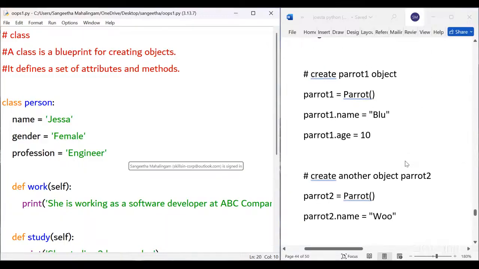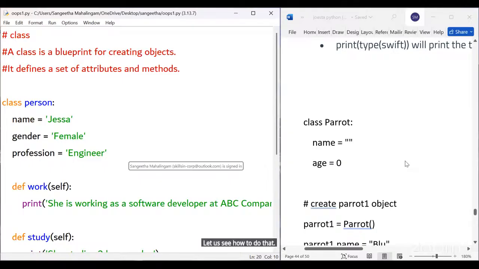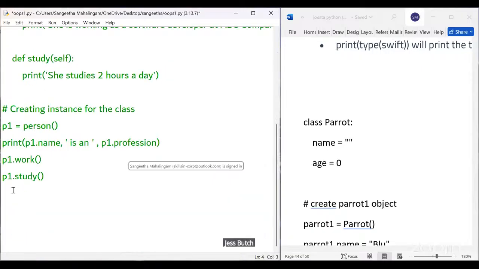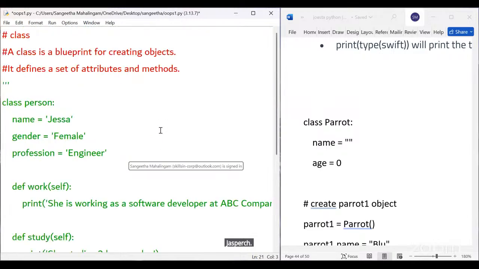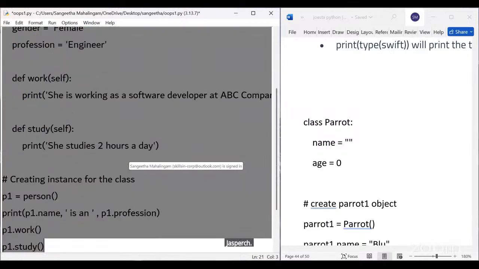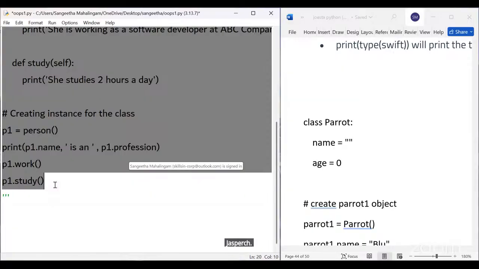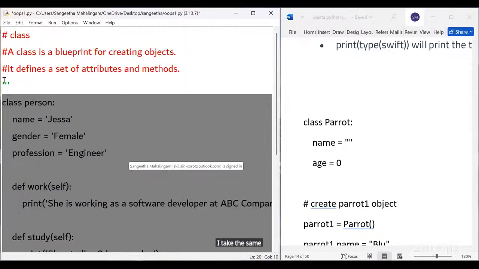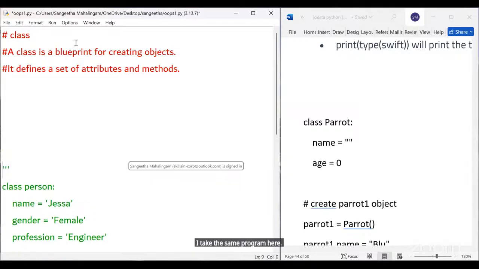Let us see how to do that. I take the same program here, but for the first time I have hidden this.